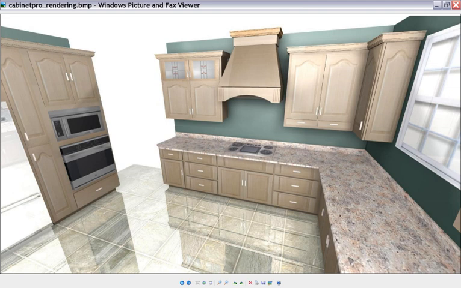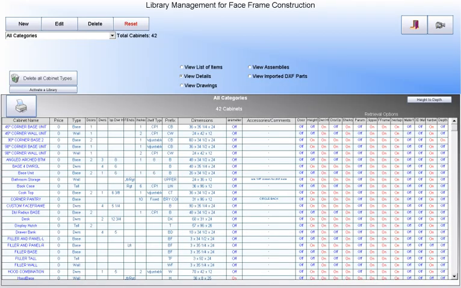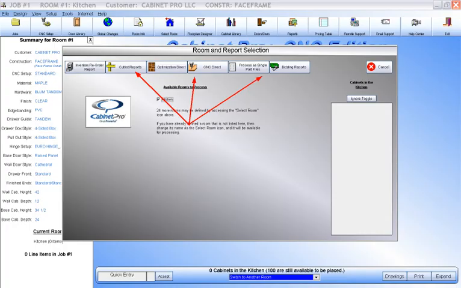Besides entering cabinets on a floor plan with ray tracing 3D graphics, Cabinet Pro also supports a lightning-quick direct order entry method from our cabinet library that immediately produces a bid, cut list, and CNC machining from a list of cabinets entered into a job. This method allows a job to be entered, fully processed, and ready for the CNC router within literally minutes.